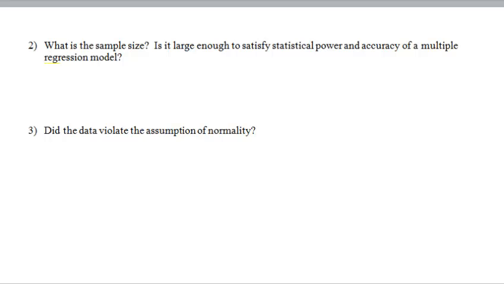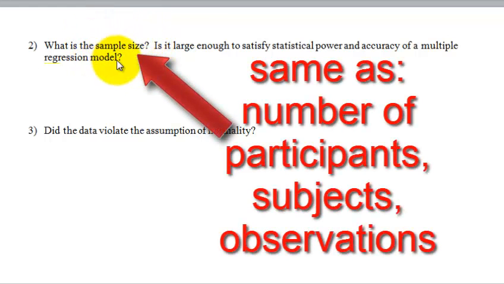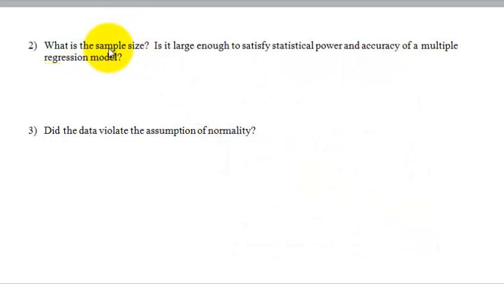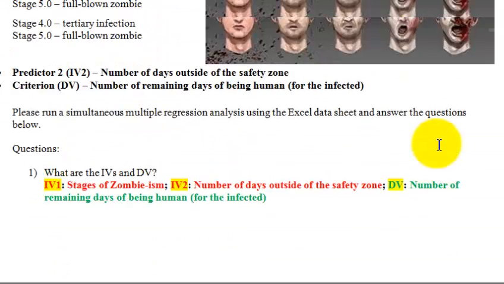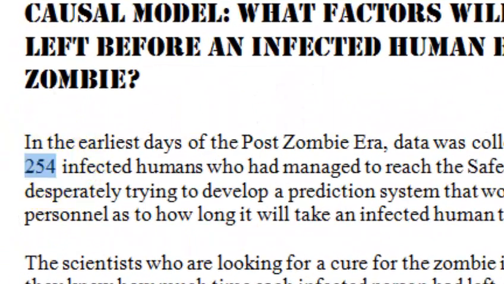Question 2, what is the sample size? Is it large enough to satisfy statistical power and accuracy of a multiple regression model? This question won't be as easy to find as question 1, but it's also not that hard. Sample size is the number of participants or subjects that you have in your study. So we just need to find out how many people we have in the study. And actually, if you go back to the beginning of the questions, we have one number here.